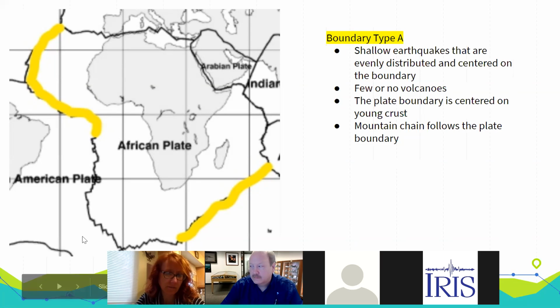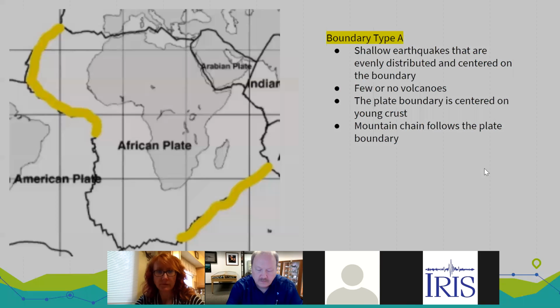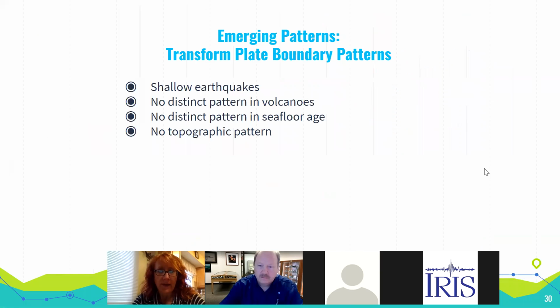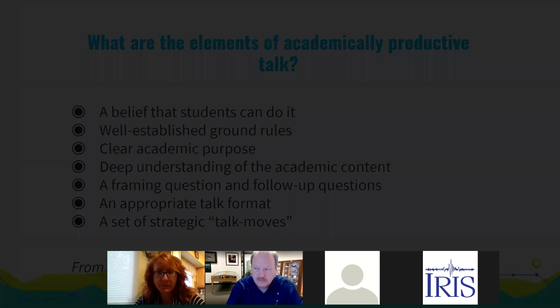Oh, because so this is the area we were looking at previously when we came up with that classification. And then transform, those are a little bit trickier for kids. They can identify them, but they're not as distinctive in the patterns in the data. So they vary a little bit more.